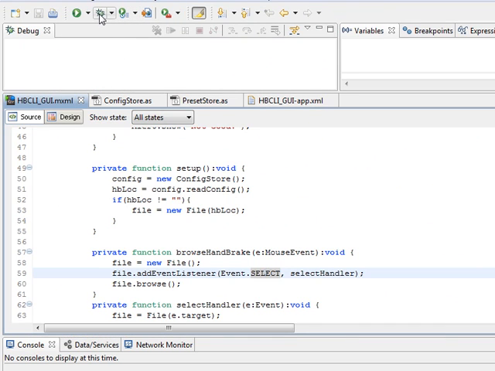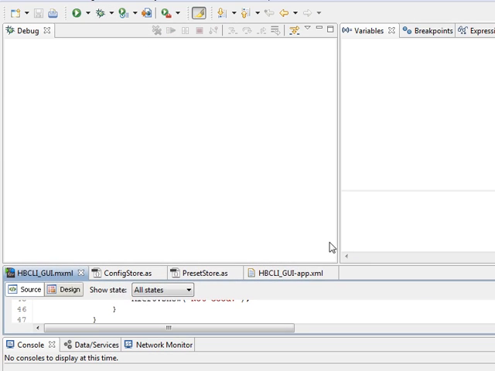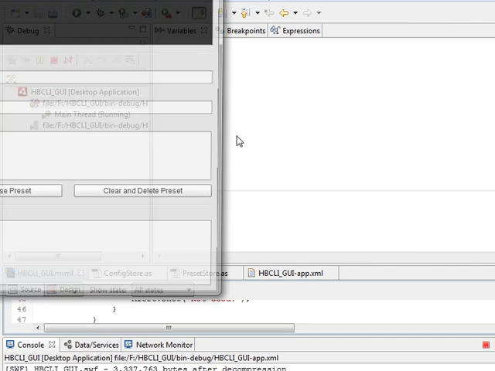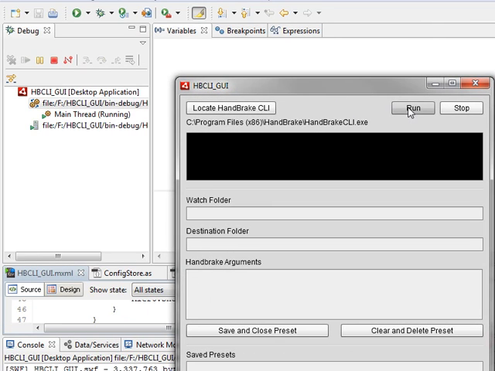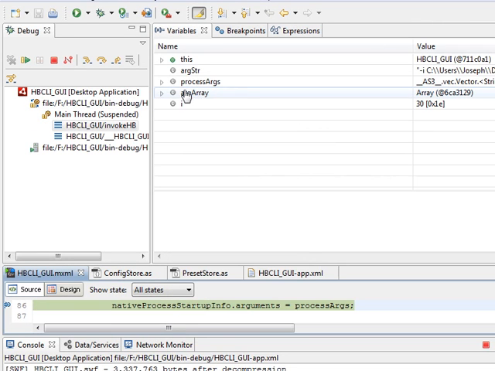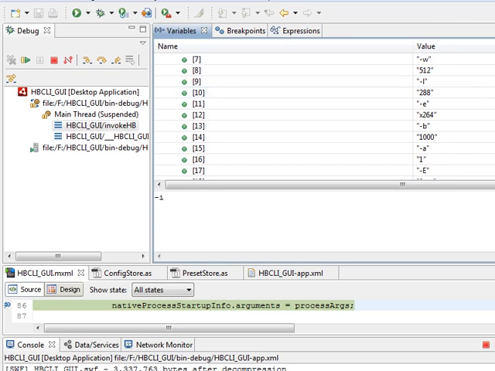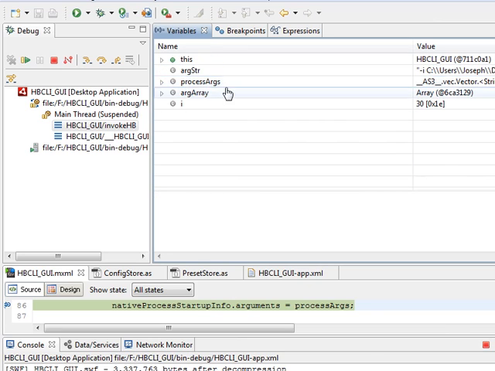All right, so let's go in and just have a quick look at that debugger to check out those arguments and how they appear here. I'll expand this a bit, and let's run our program again. Okay, hit run. All right, so here's our arguments array, which is just a basic array. And the reason I put it into an array first is because I didn't find a way to be able to split a vector. Split seems to only work on an array, it doesn't seem to work on a vector. So I used an array and then a for loop to loop over those items and just process everything into a vector. So here is my vector, process args.